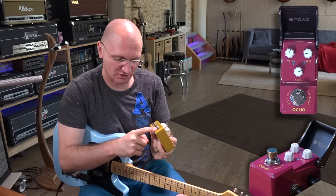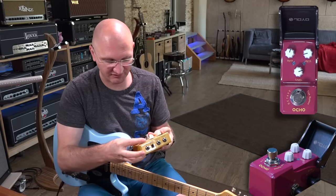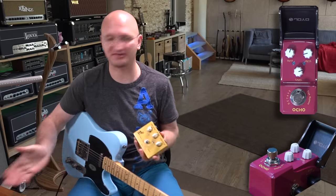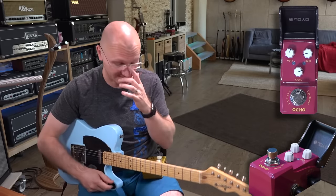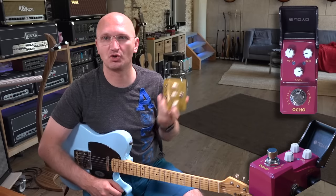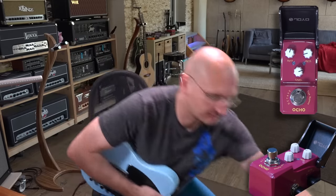It has a dry out, which is kind of cool. It has blend, high filter, bass filter. It has a couple of more knobbies, but the tracking simply isn't. The tracking is great. And it's all about how beautifully do the notes come when you play fast lines. So, yes, that's an option that is in the price range of the Ocho, but bigger and not as recommended.